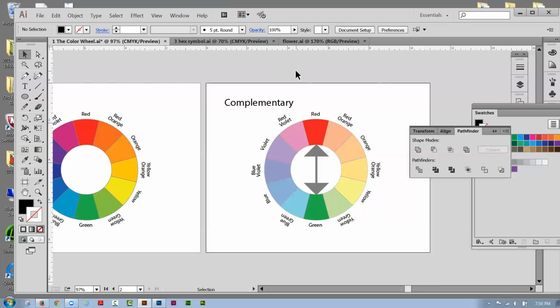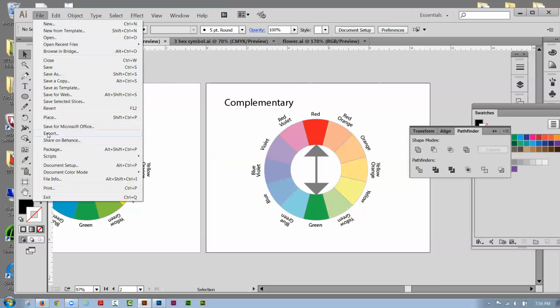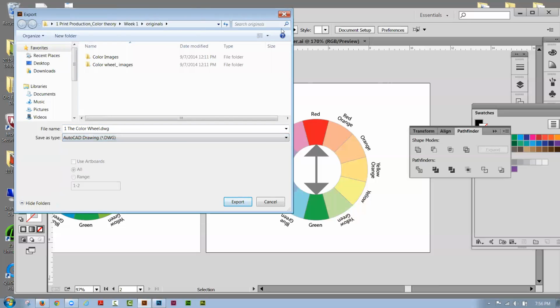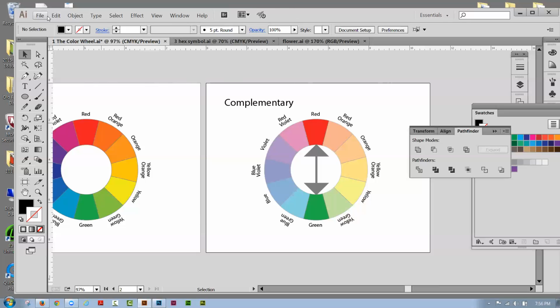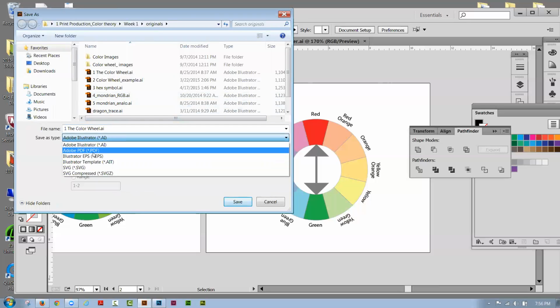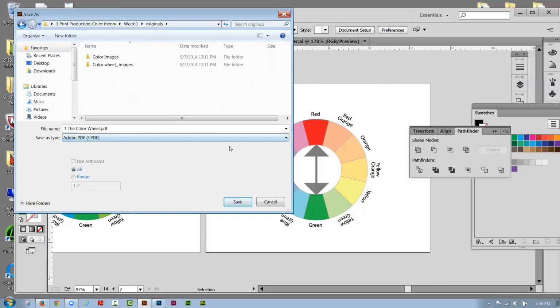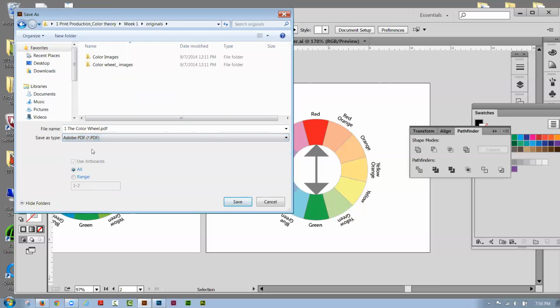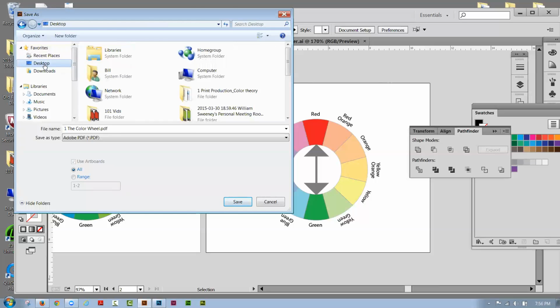The PDF that we're going to be doing tonight, since this is going to be a demonstration, we're going to go to the File menu, and we're going to go to Export, and we're going to change this down to PDF. Or wait a minute, I'm sorry. It's actually File, Save As. And we're going to drop it down and make it a PDF. All right. Now, there are different types of PDFs here. Not in this one. Okay, we got just the one PDF. So this is going to be the color wheel PDF. I'm going to save this to the desktop for now, all right?